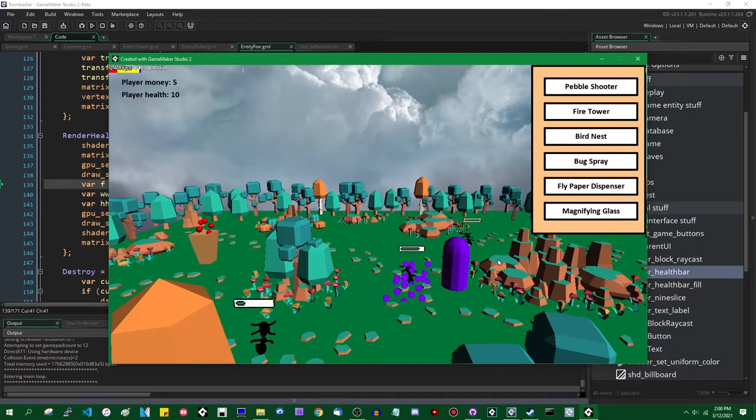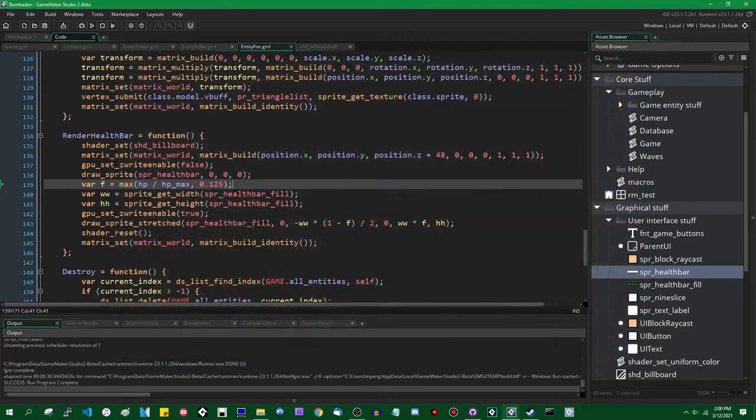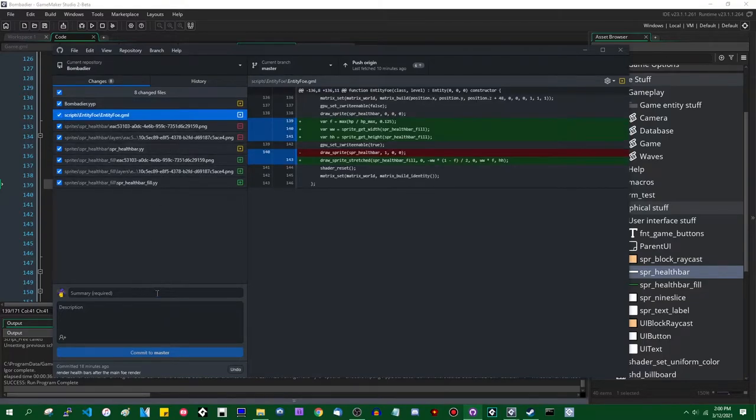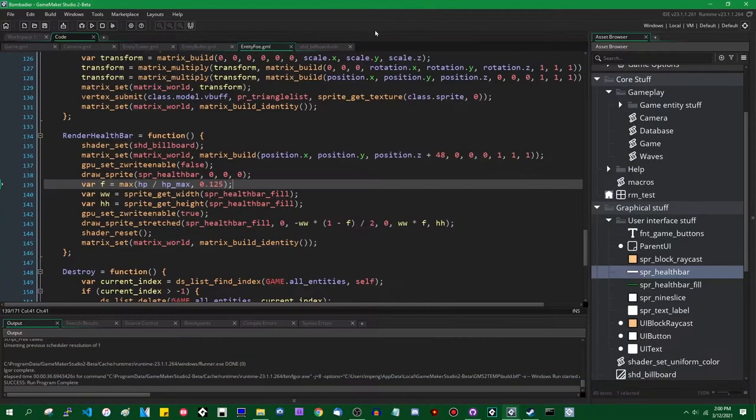Other UI elements may be things such as indicating that you're poisoned. And I'm going to do that now. Let's see. Actually, wait. Let me make a commit. Let me not do too many things at the same time. Health bars decrease as you take damage. Very nice.